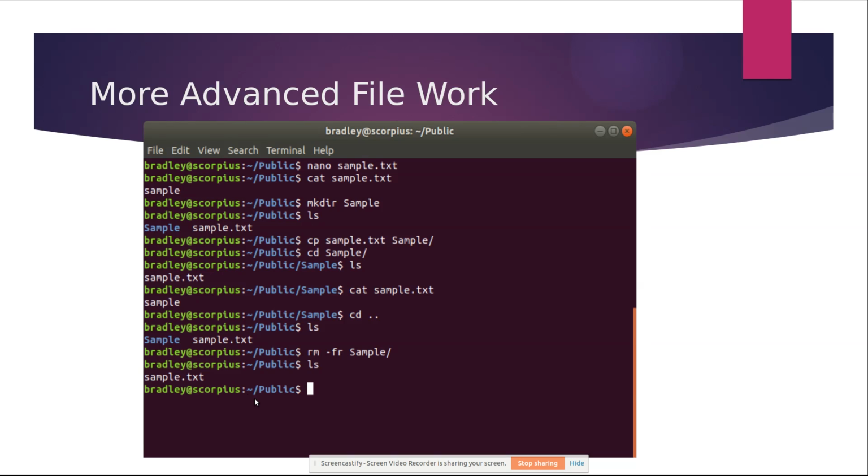Now if you want to do things more so, you can start chaining things together. So for instance, if we were back in the home directory, you could say move the file to public/sample and it would take it here. Or if we're here in public, we could use ../downloads to move something into downloads. So hopefully this is a good brief overview of how to use Bash to navigate and handle a file system.